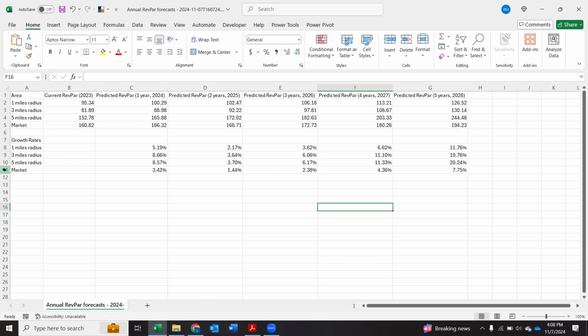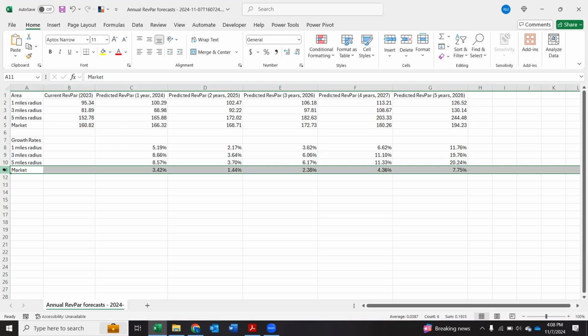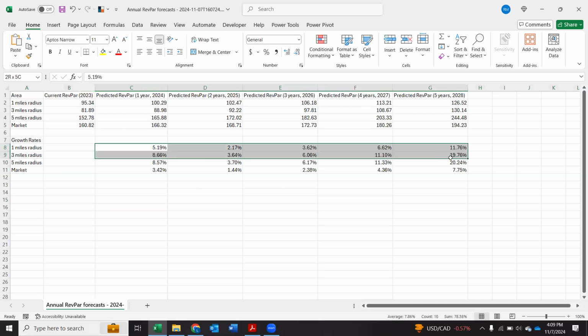We then take that market forecast that you see right here, and we allocate that growth across the entire market based on where the macroeconomic factors in this application, that economic growth, retail sales, office employment, meeting space, supply, population, all that data, where is it strongest and where is it weakest? And we create an index of the macro factor growth relative to the market growth and apply that index to the RevPAR growth forecast that we have right there. And that tells you how the different areas are going to perform.